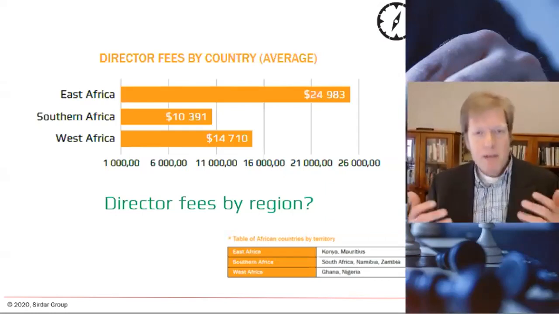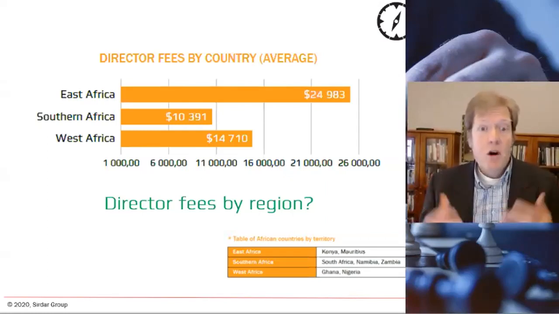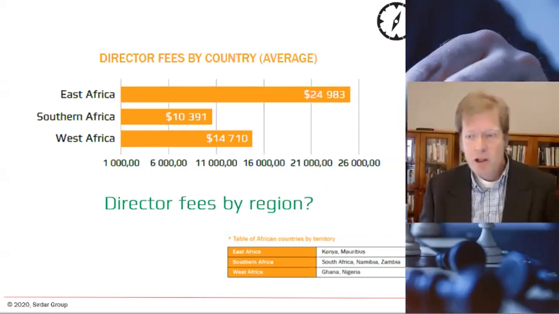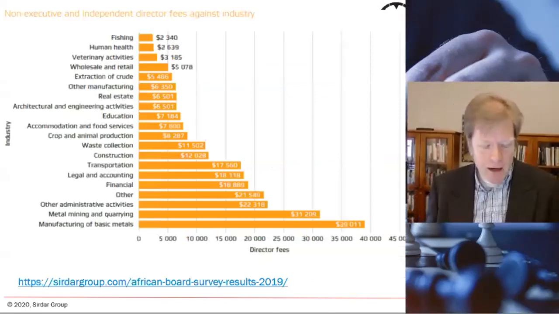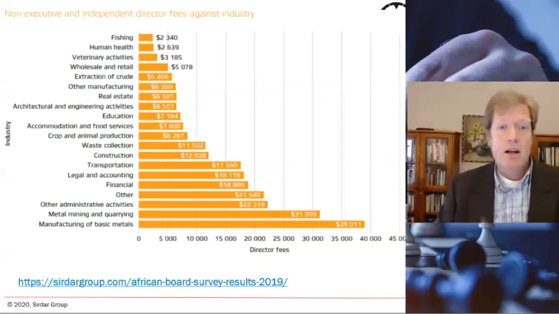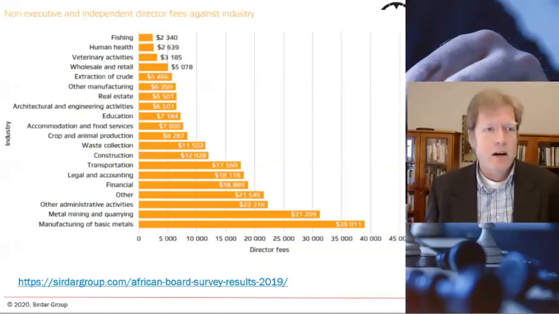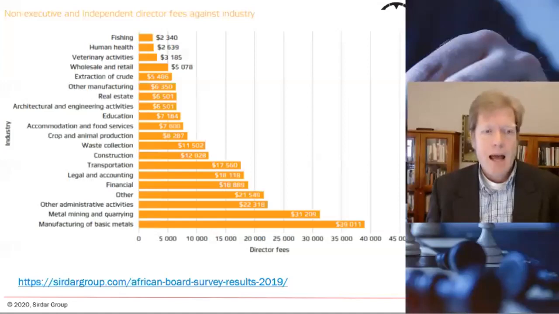Which also indicates that there are very few handles to grasp onto when we have this debate around how much we need to be remunerating our directors. And then the last big number that comes out of the survey, before there's a couple of other points to touch on, and I'm not going to go into a lot of detail here, you can get the details in the survey itself, is another dimension, the sector the business is in. And I think part of this is that different sectors have underlying business models that are different, and there are different levels of margin, different levels of profitability, different levels per sector.